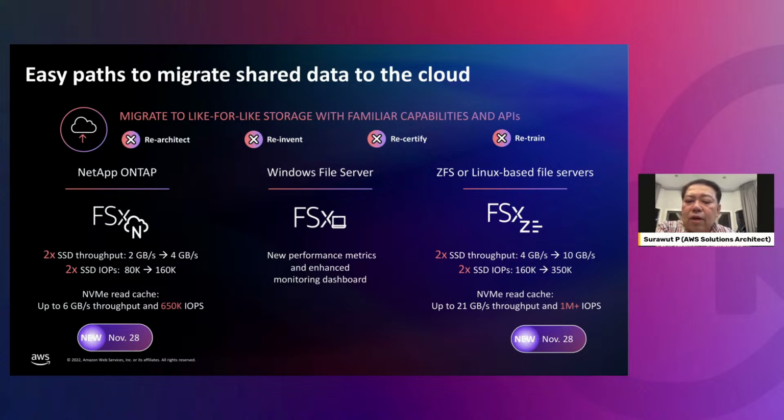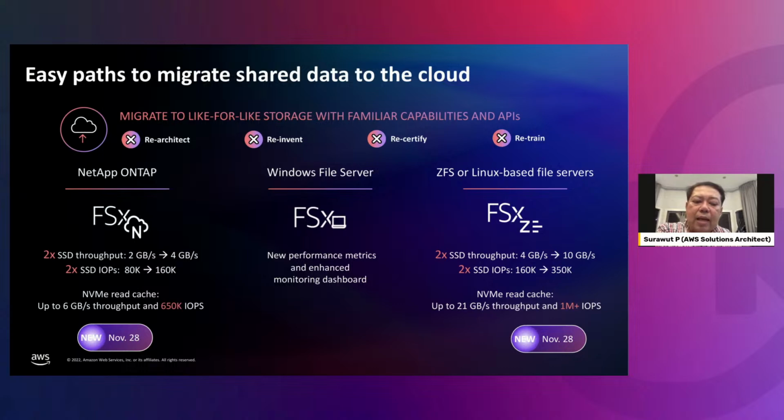Okay, we have Windows file servers. FSx allows you to provision file sharing in Windows systems, or OpenZFS for Linux-based file servers. For Linux-based file servers, we increased the throughput. Right now, you can have more than 1 million IOPS. So don't worry that, hey, my Linux file sharing is not fast enough.